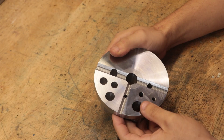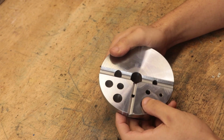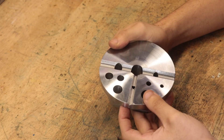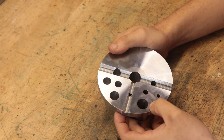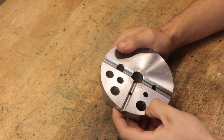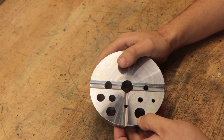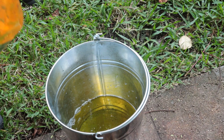4140 is a bit different. Even though it is more of a hardenable material, there is less room for error when heat treating it. From what I've read, if you don't follow the proper steps, there is a much bigger risk of cracking the part. 4140 primarily seems to be an oil-quenching steel, especially if you want to get those high hardnesses. Oil carries a much reduced risk of cracking compared to quenching in water — I'm pretty sure if I quenched a big piece of 4140 in water, we'd get a big crack running down the centre. For this part, I'm simply going to use 6 litres of vegetable oil.